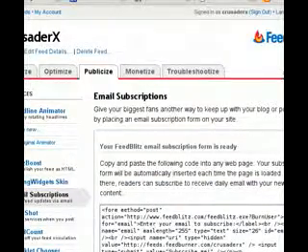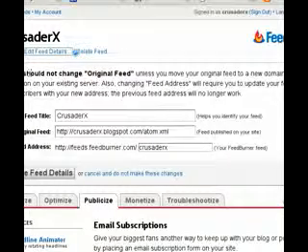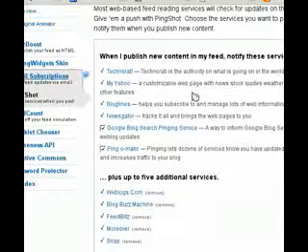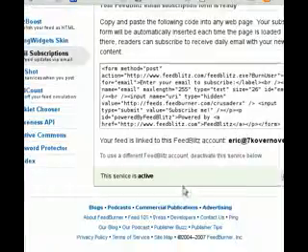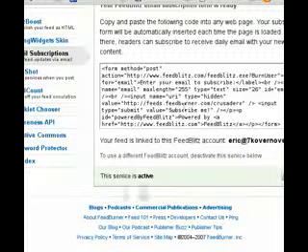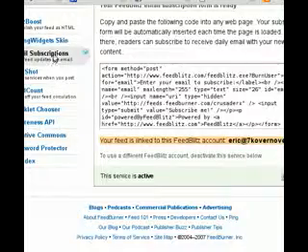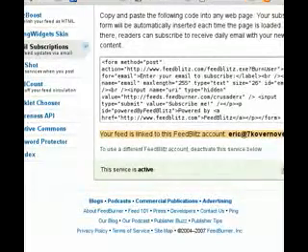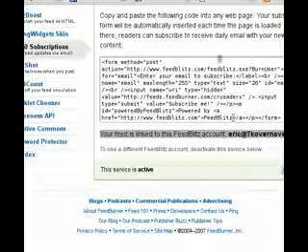This is for my Crusader X. So I'm going to see which one this is. This is for my Blogspot. So for my Blogspot blog that we were just working on, make sure that I have this turned on, and see it's active, but if it weren't active I'd be able to turn that on. This one's through FeedBlitz, but when I set this up I didn't have the option of using FeedBurner's email option, but you can use FeedBurner. So I hope that kind of answers those questions for you, Catherine.